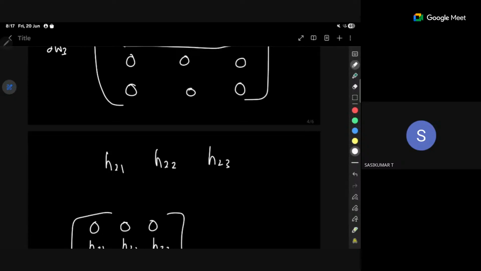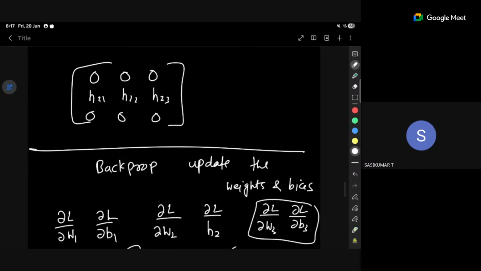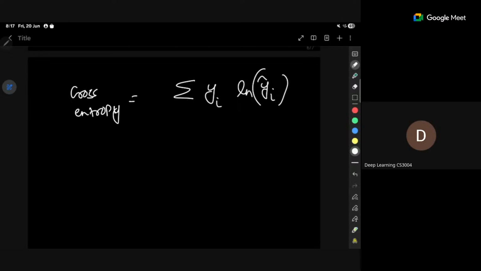Thank you. And one more thing about the loss you are telling: when we find the loss, it's only for the classified class that we have to test the loss? Yes, because it's a cross entropy loss, right? Cross entropy loss is the summation of y true times ln y hat, and let's say you have k classes, 1 2 3 4 like that, then you sum over all of them, i equal to 1 to k. This is what a cross entropy looks like.